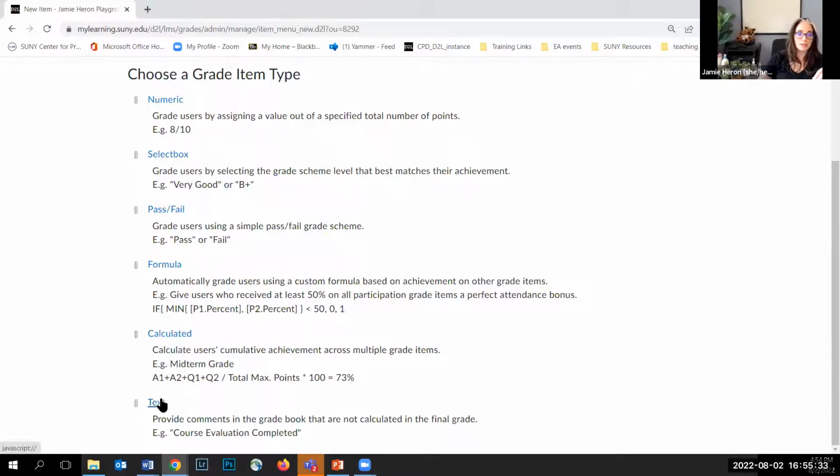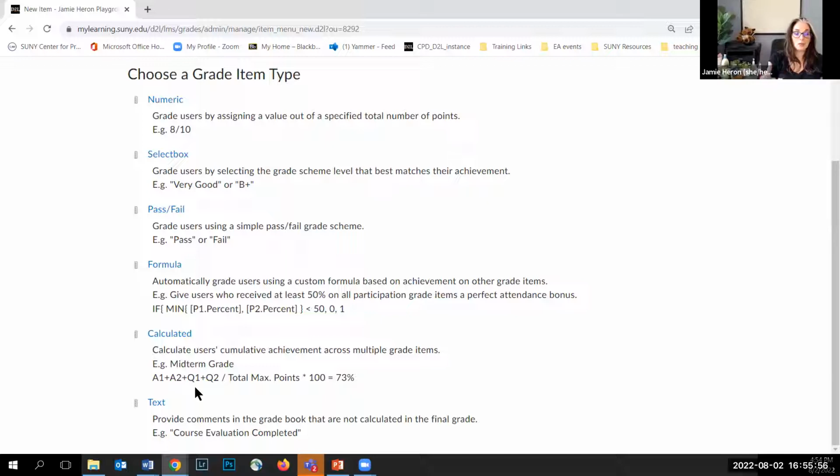And finally, we have the text option. Where I've seen this used in classes before is typically for courses where students go out on rotation, or they're in a lab setting, a clinical rotation, et cetera. And the clinical supervisor needs to provide feedback to the in-class instructor.